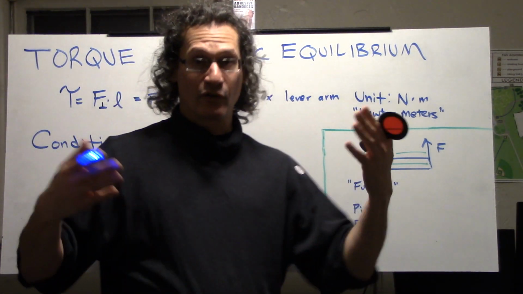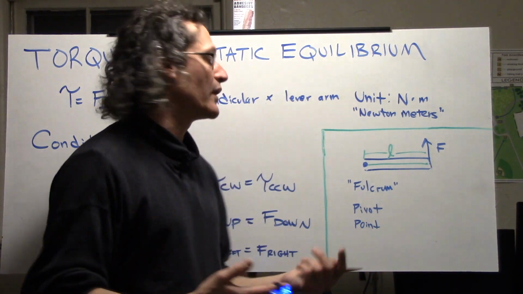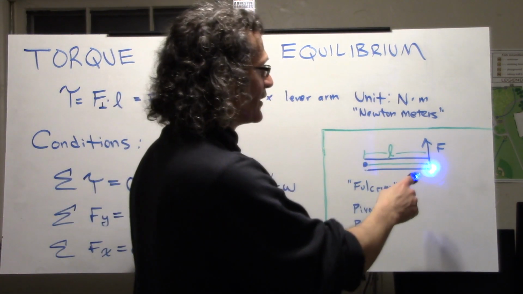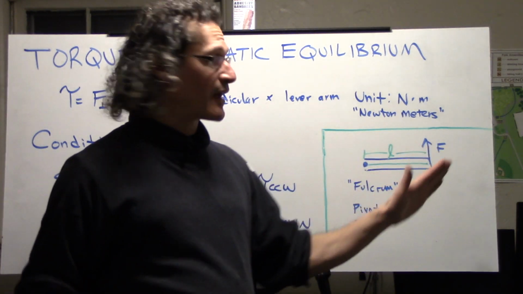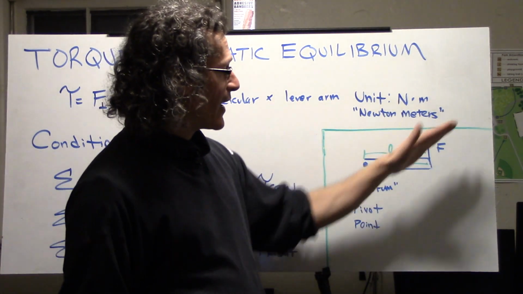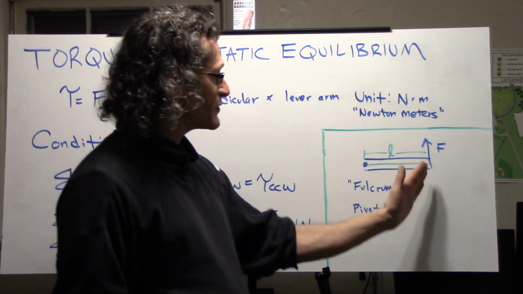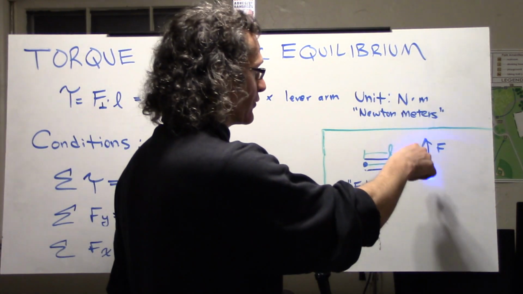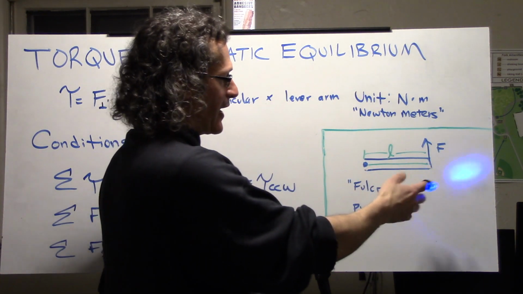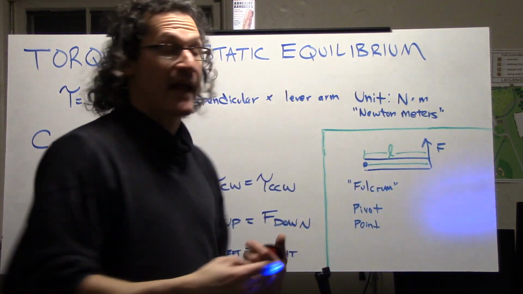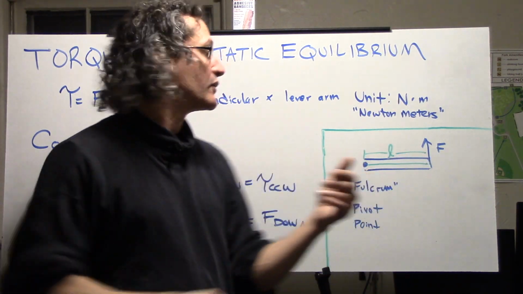I kind of prefer looking at it from this perspective. Your book talks about the line of action, but I prefer it this way only because the force could be at an angle. And if the force is at an angle, it's easier to do the trigonometry, and when you analyze the angle of the force, that's perpendicular. So we work it so that we say, okay, this is the force that's perpendicular, and here's the lever arm. Together, they produce rotation measured in Newton meters, okay?